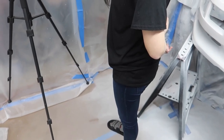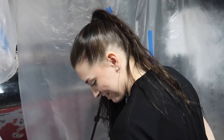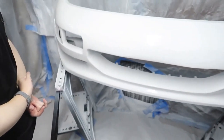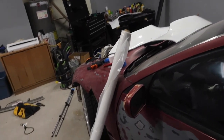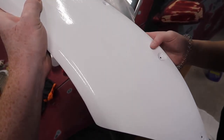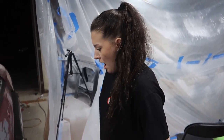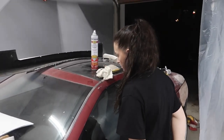Where'd you get those shoes from? These are my shoes but they're now white — holy crap, there's paint on them! So are you psyched to see everything go on the car? Yeah! What are you doing with the car? Oh yeah, I don't know, maybe next week hopefully. Look at this part — feel it. You remember what it felt like before? It feels good, doesn't it? Yeah, we're hyped to see it all white — you think it's actually going to be white? Yeah yeah, we're getting stuff done.